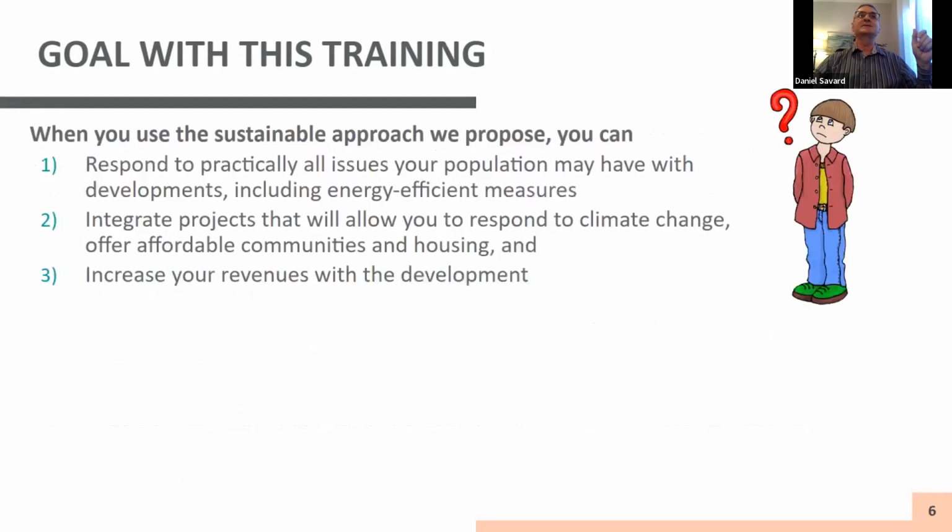Through the training itself, we're going to focus on one sustainable approach that we believe can help you. It's called sustainable community design. It's not the only sustainable approach that could be used, but this one we know works for responding to practically all issues your population may have with developments, including energy efficient measures, integrating projects that will allow you to respond to climate change, offer affordable communities and housing, and increase your revenues with development.